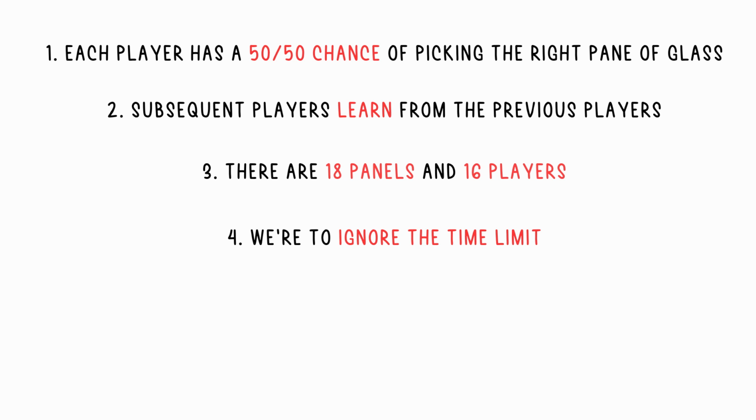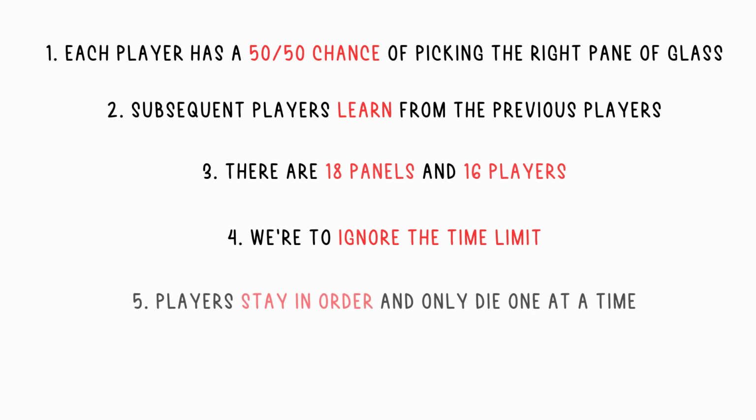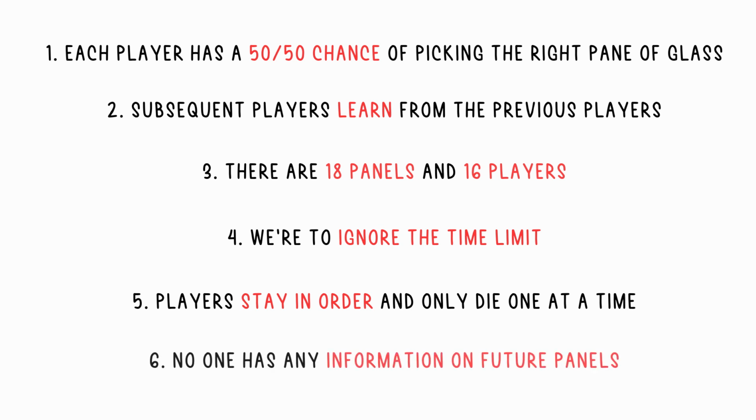4. We're going to ignore the time limit from the TV show because modeling that adds too much complexity to the scenario. Players will also stay in order and only die one at a time. So Zhang Duxu doesn't get to force people out of order, Han Minyo doesn't get to pull him down with her at the same time, none of the extra excitement and drama that happened in the actual show. There's enough drama knowing that there's data viz here. Lastly, no one has any information on future panels and knowing whether the glass is tempered or not.